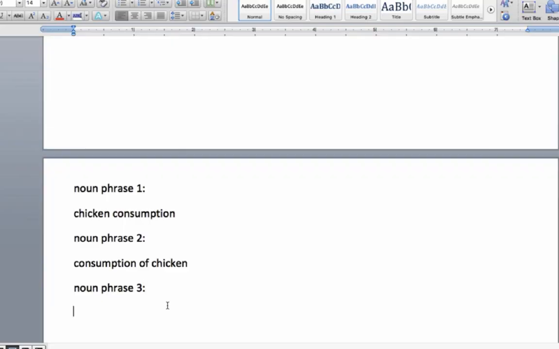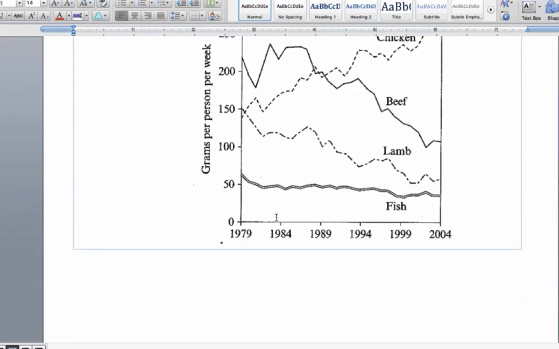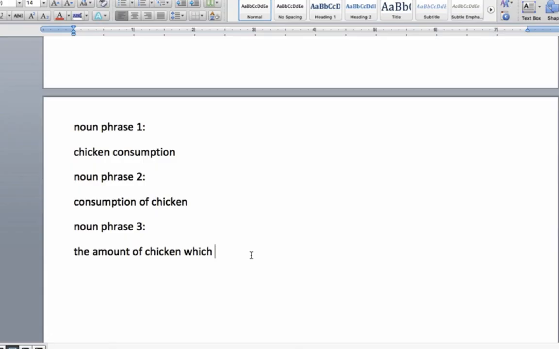And now the big one, noun phrase 3. Is chicken countable or uncountable? It's uncountable. So we say the amount, and then we must change this into a verb. Please, this is irregular change. It's not consumpted. Students want to write consumpted. It's consumed. And it's passive because we don't see who ate the chicken here. We're going to do passive the whole essay because we're talking about people ate, but we don't see the people. So we do passive. I'll explain passive later, don't worry too much. But there is your big noun phrase 3.